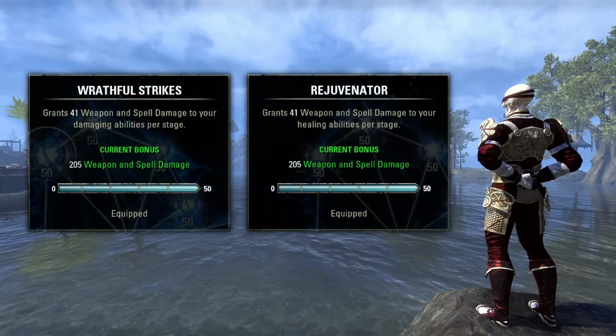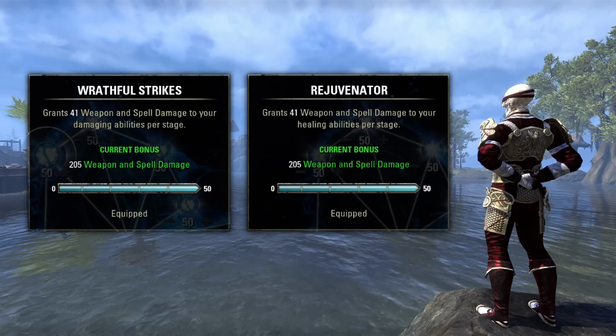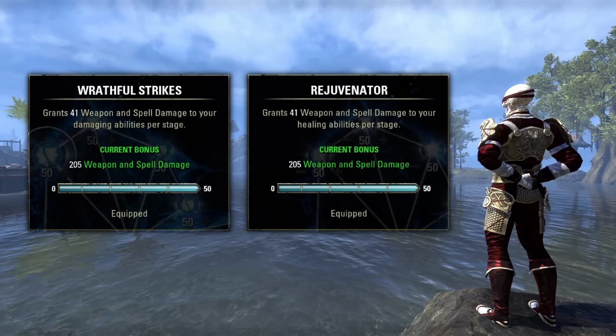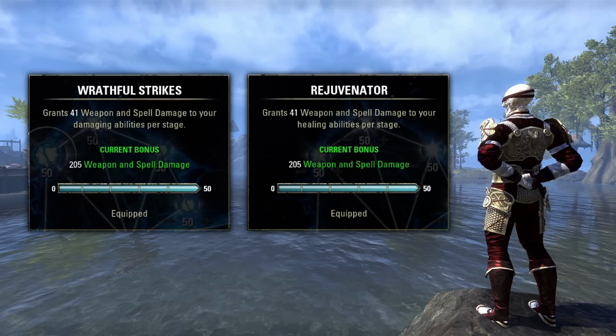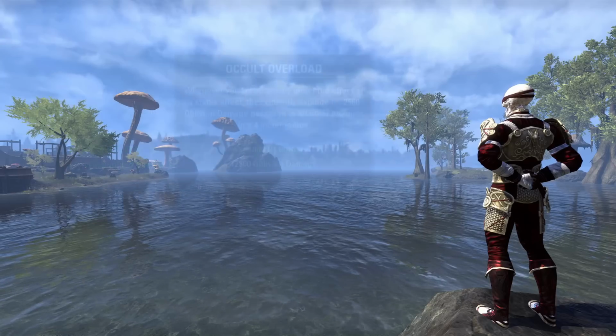Wrathful Strikes and Rejuvenator are both up to 205 weapon and spell damage now instead of 165. Not a huge increase, but Wrathful Strikes is definitely going to make its way into a lot more setups now than it previously did. Then we have Occult Overload.